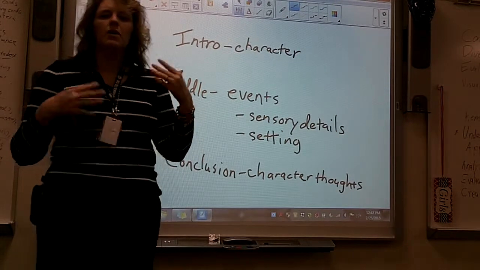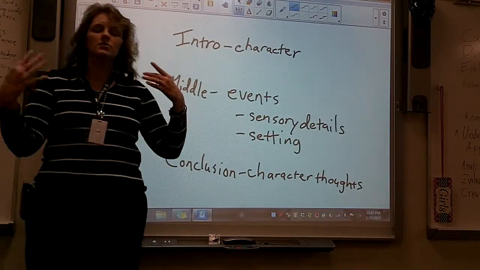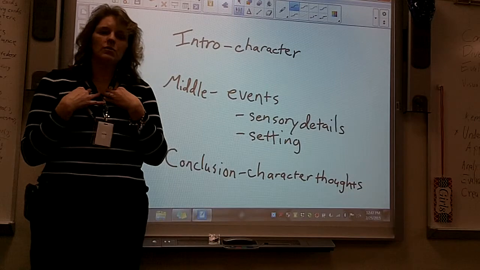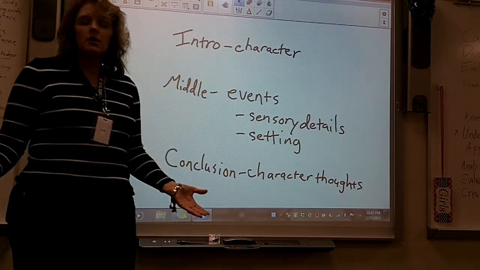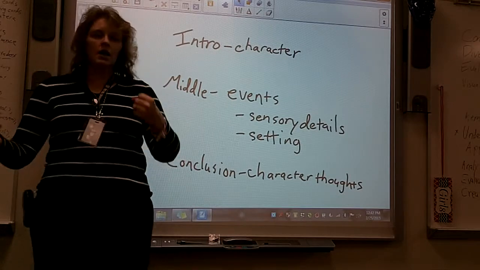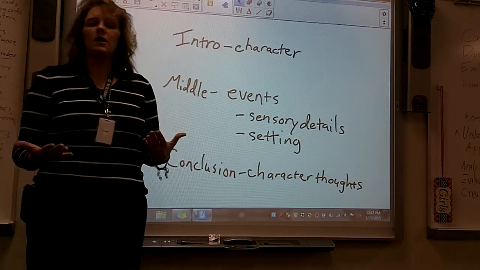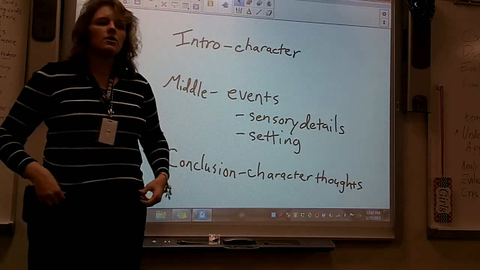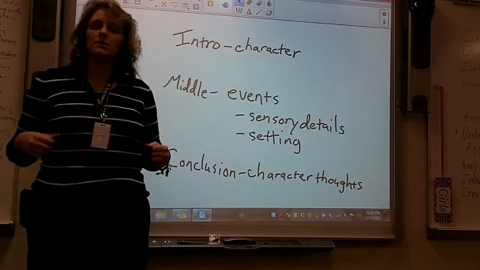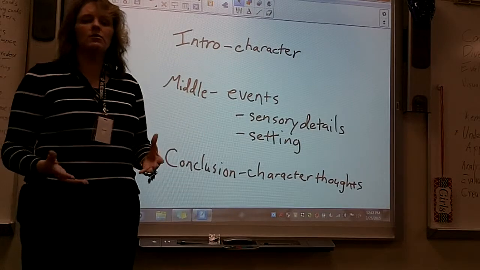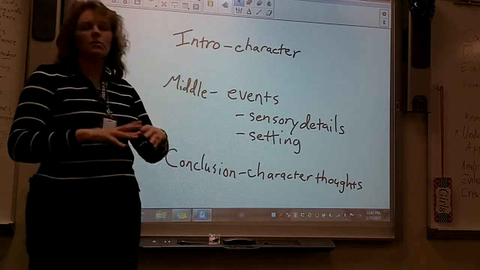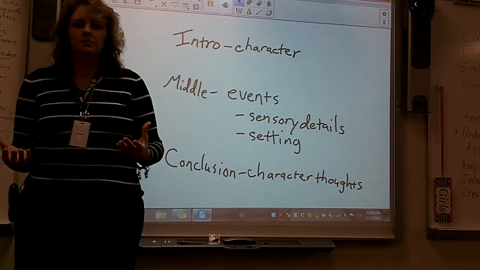just like all the rest of them, we start off with our introduction, which is introducing the character. We need to know who the story is writing about. Since it's a narrative, it's in first person. So, if I say, I am an astronaut, that really doesn't tell anybody who the character is. So if you start out with, hi, my name is Ellen Ochoa, okay, that's okay, because you're introducing your character. So that first section would be introducing your character, okay?